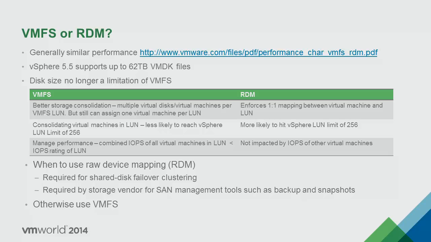We just have some lists there of things to consider, right? You've got your 256 LUN limit that's still going on. Just a note on the 62 terabyte VMDK size: just because you can doesn't mean you should do big files. Always think about your SLAs, your RPOs, your RTOs. If I have a 60 terabyte file and my SLA is 30 minutes, what happens if you lose the file? Can you get it back? Because remember, it's about 15 minutes before you realize, uh-oh, I've got to get it back. And can you copy that file over? So there's a lot of things to consider, but we do give you the capabilities to do it.